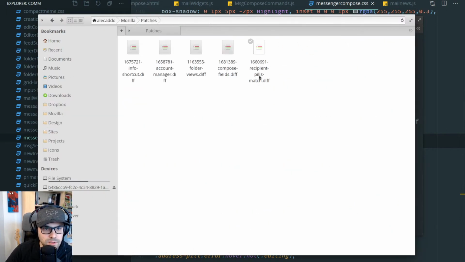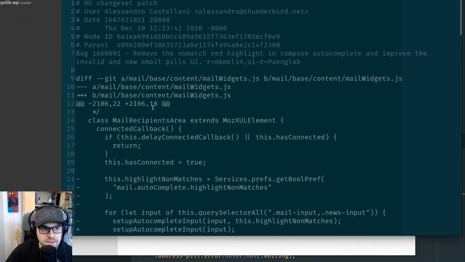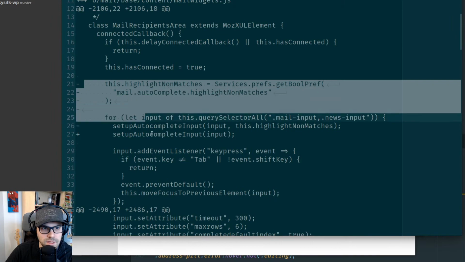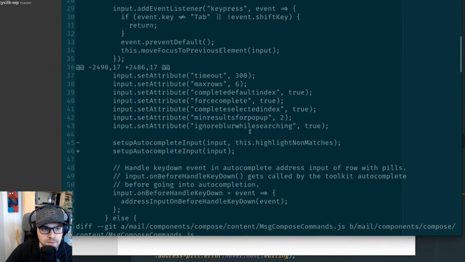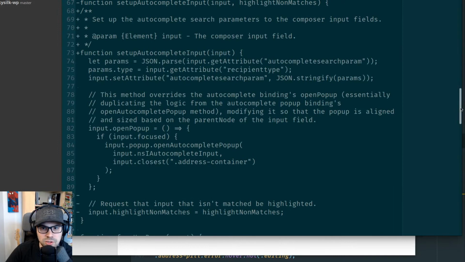So now that we are here, we can access the export here, and we have our patch here. So in the diff, we have a full diff of all the things that we want to remove, the things that we want to add, and you control what this patch inherited.